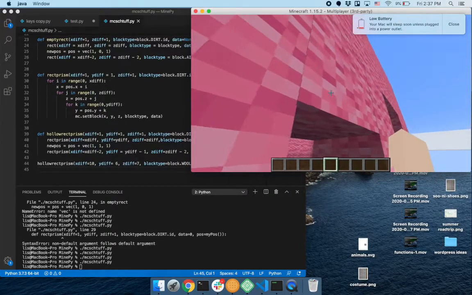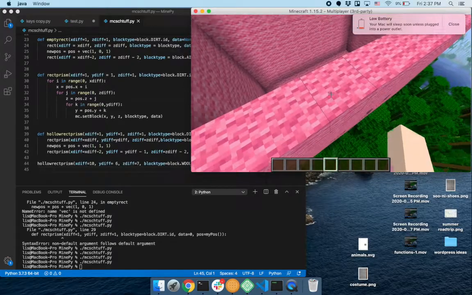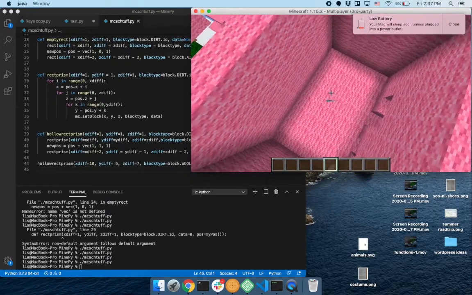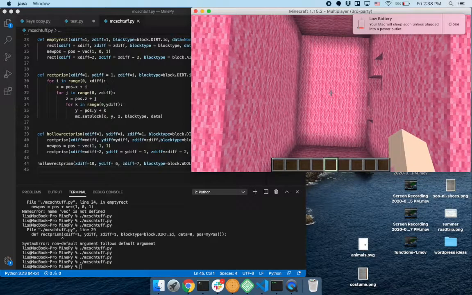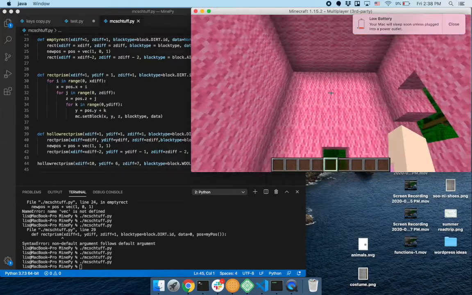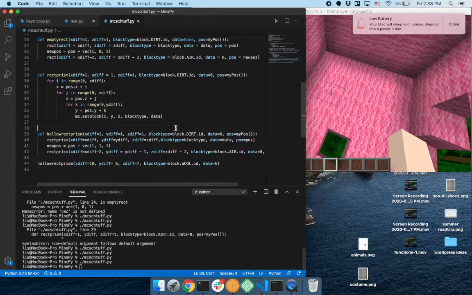Trying to get up. You can tell I don't play Minecraft as much as y'all. So for some reason, it's hollow at the top. I thought it might have been because we shifted everything by 1, but that's not the case. Oh! It's because these other two we got rid of 2 on, and this one we only got rid of 1 on. There we go. We kept it going all the way up till it hit the top instead of getting rid of that top.